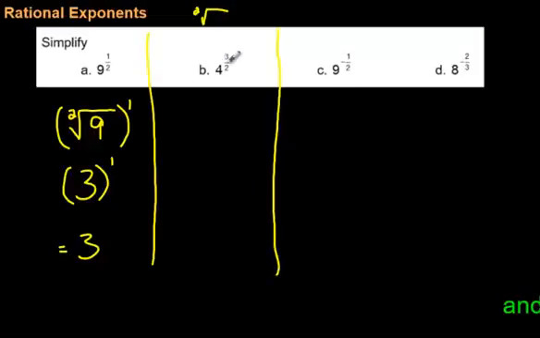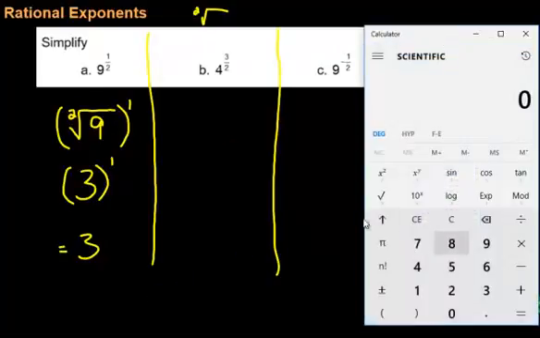Okay, so look at this question, 4 to the power of 3 over 2. Well, you could just do it on your calculator and find out the answer. In fact, maybe I'll do that just to show you. 4 to the power of, and I'm going to put it in brackets. Do we have brackets? Yes, we do. 3 divided by 2, which is really 1.5, but okay, so 4 to the power of 1.5 or 3 over 2. You get 8 as an answer. That's pretty weird, isn't it? Well, let's check it out.